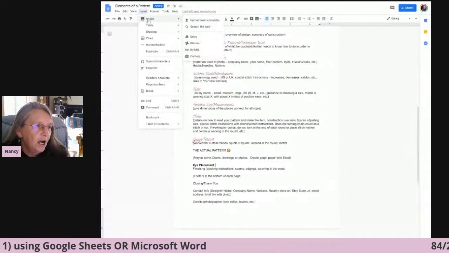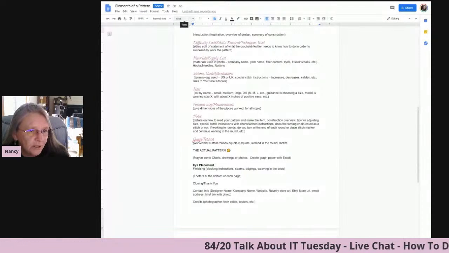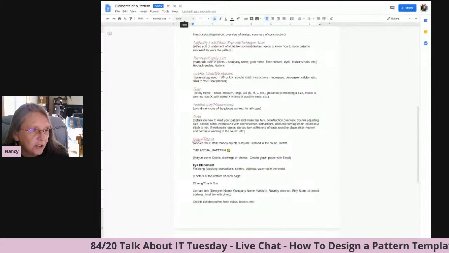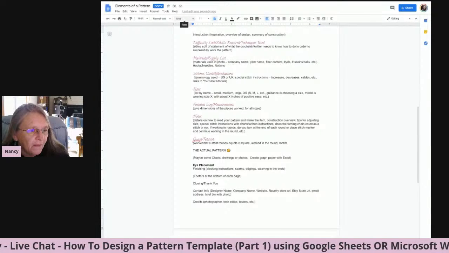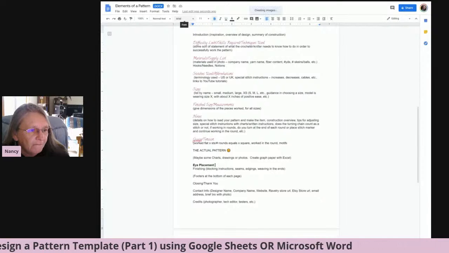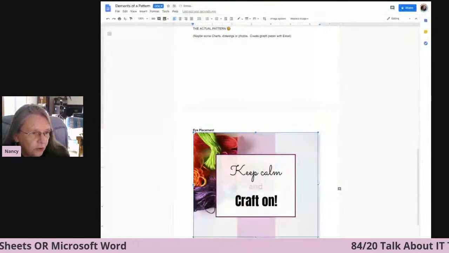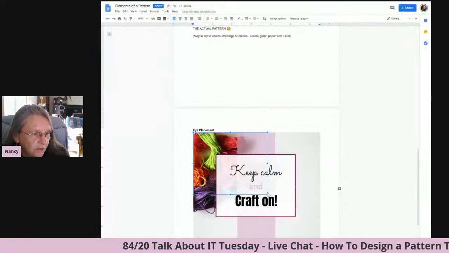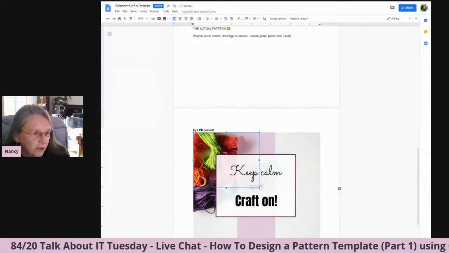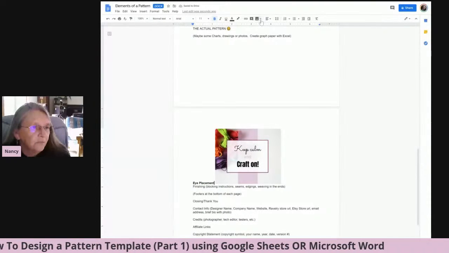Again, I'm just going to grab some of these whacked out images that I have here on my machine. And you can resize that, so if you don't want it to be huge, you can resize it.